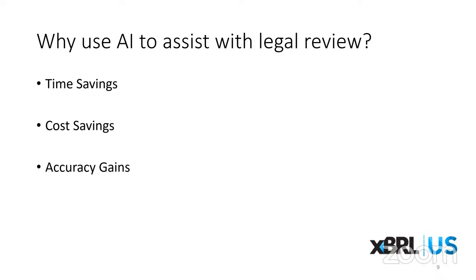And then the last piece on here is with respect to the accuracy gains that AI can bring. So if you think about AI as being a second set of eyes on the information presented, whether that be a contract or another piece of documentation, it's essentially providing a double check for the work that the human reviewer is doing. And especially when we're thinking about these high volume, high manual effort tasks like discovery or due diligence, the chances are that the human reviewer is stretched pretty thin and is inevitably prone to some error.